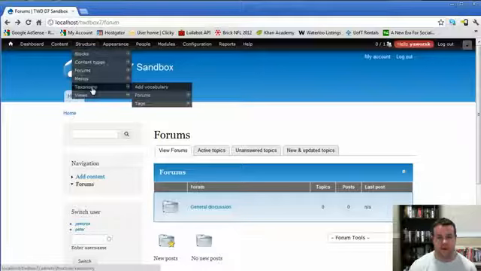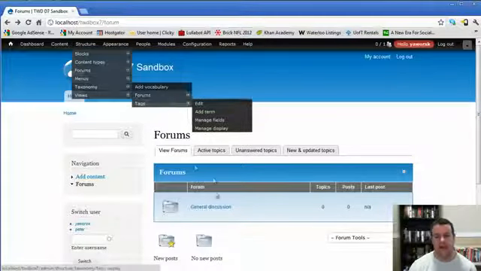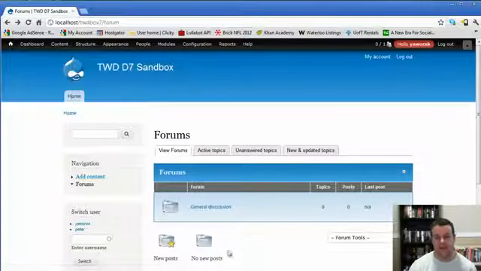So if we scroll up here, we look at structured taxonomy, you'll see that we have the forms vocabulary. And with that, that's what's going to control our actual forms. So if we went to structure, you'll see we have forms here. We can add a container. Container is actually this forms thing. This is a container. So if we added another container, we would have a separate actual section.